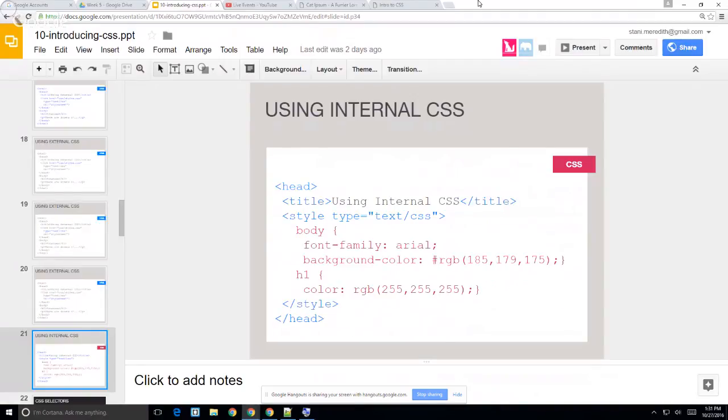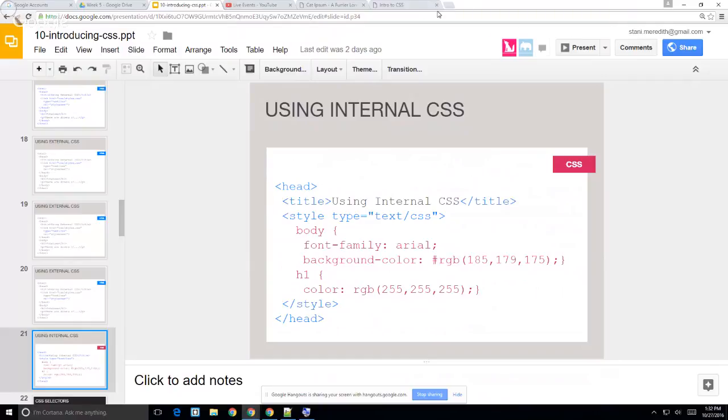Excuse me, which one is hexadecimal? Oh, so the hexadecimal would be the one that starts with a hashtag. A hexadecimal is a number system. So we normally use the decimal system, which is 0 through 9. Hexadecimal is a larger number system that also includes 0 through 9 and then A, B, C, D, E, and F. So it allows for more values to be represented. And that's what we happen to use for colors.